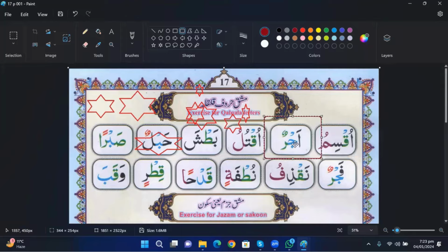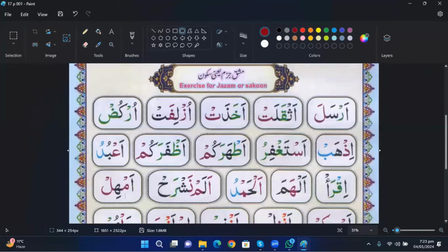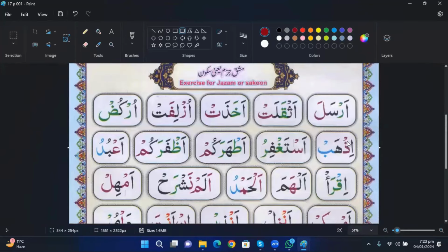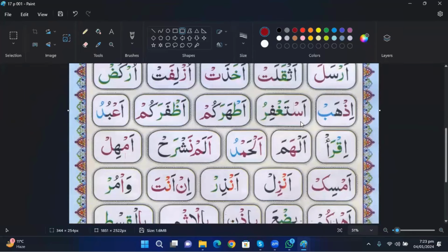In the same way you can explain the letters one by one, like hamza fatha jim sukun aj, ra double dama run, aj run. Jim will be read with a bounce sound, ra is heavier, and it will be read with a clear sound. One by one you can explain the words like that. And then the next exercise is for jazam or sukoon. So you can do the spelling one by one, noting whether there are letters that are whistle, heavier, or bounce, and you need to explain them one by one as we were doing.